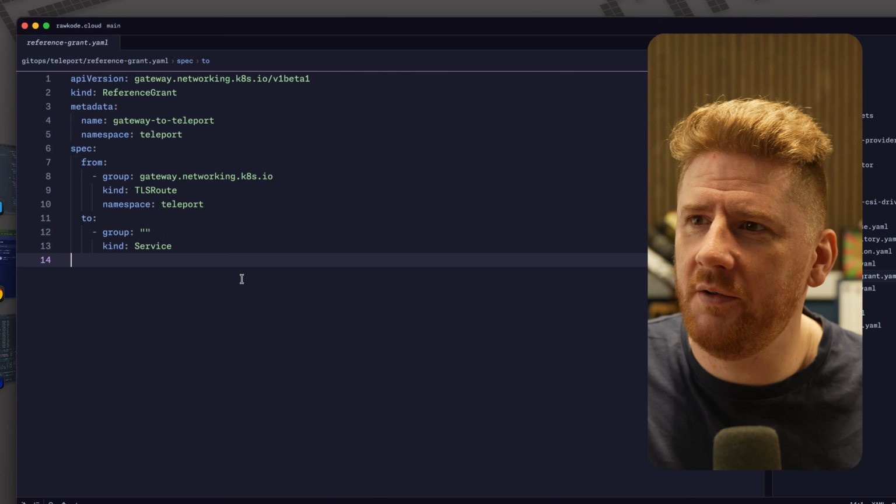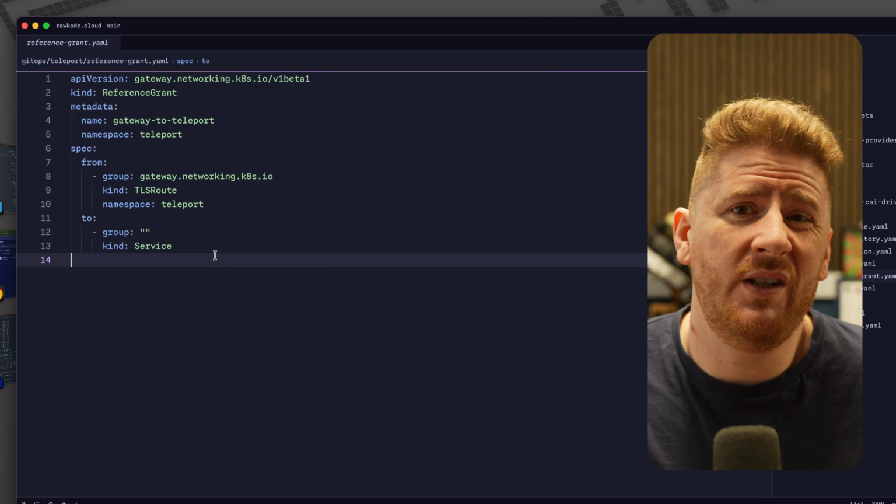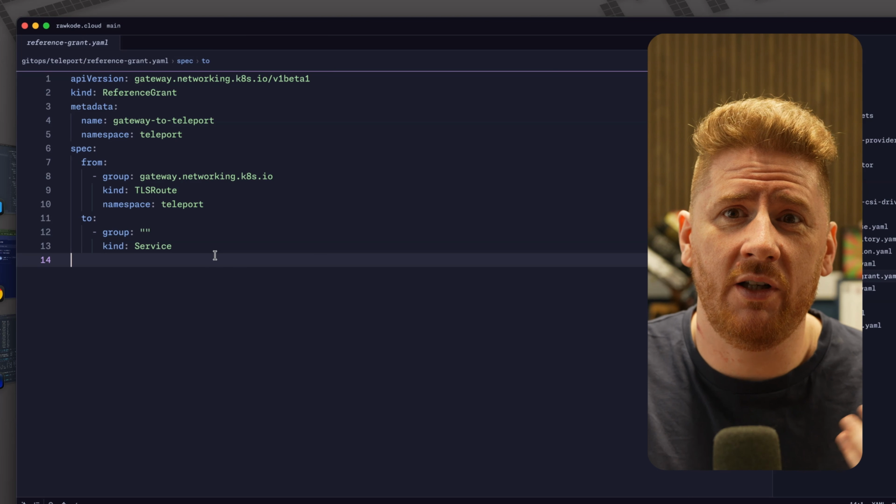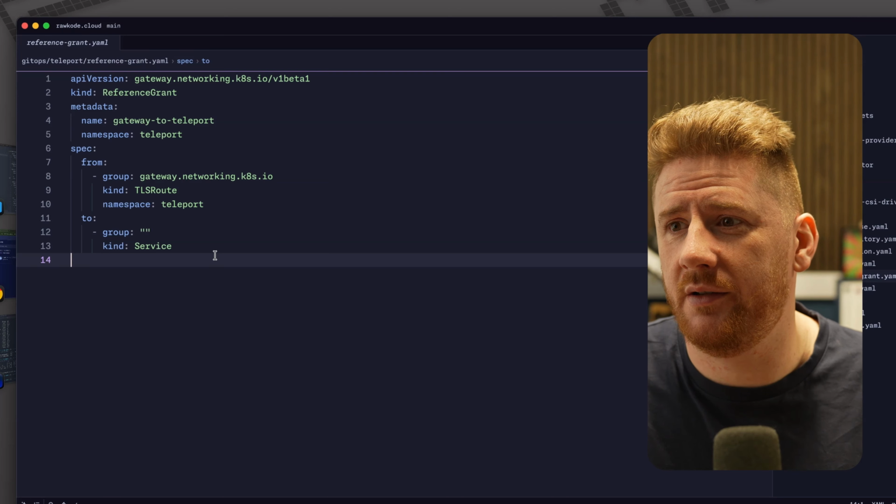And this also needs a reference grant because we do need to give this the ability to communicate or expose other services within our cluster. So that is my production deployment for Teleport using the Helm chart via a Flux CD deployment. It's not that dissimilar from what we have, just deploying it to a local kind cluster. There's just a few little things you may need to tweak for your setup.